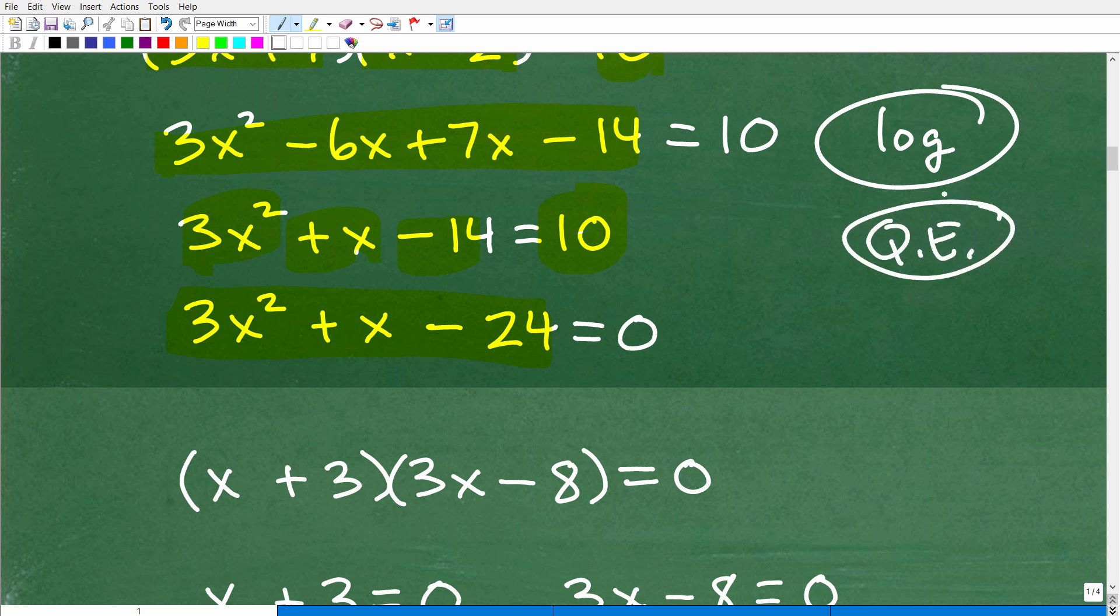I thought once I studied this, I don't have to remember it anymore. Listen, I'm telling you, math is interconnected. Always take well-organized notes. There's really no shortcuts in math. Yes, you're going to have to solve a quadratic equation here. We're going to have to set this thing equal to zero. I'm going to take this 10, move it over to the other side, subtract 10 from both sides. I get this trinomial: 3x^2 + x - 24 = 0.